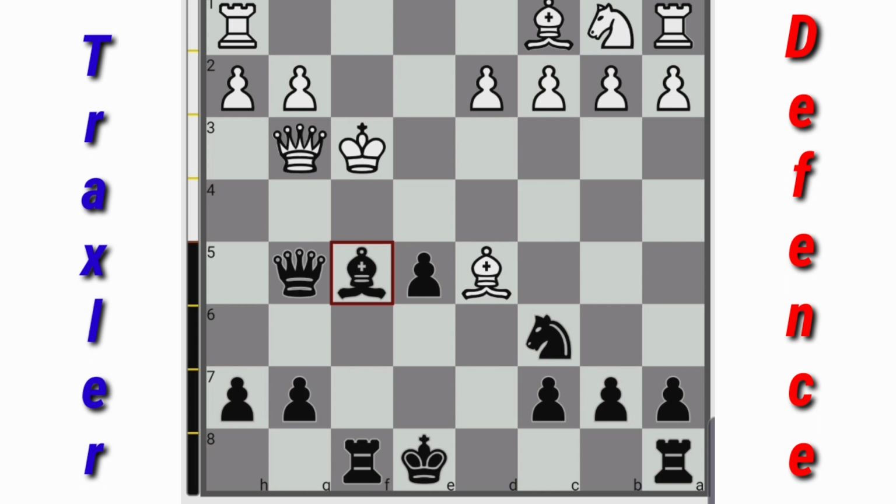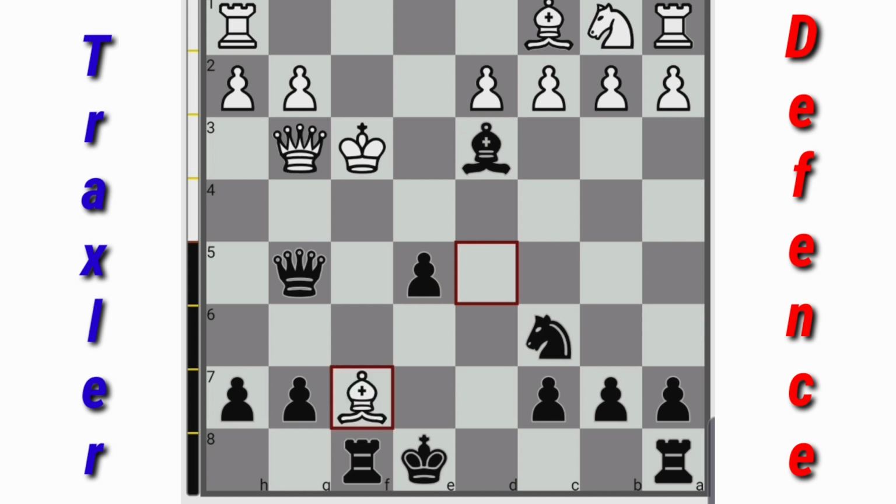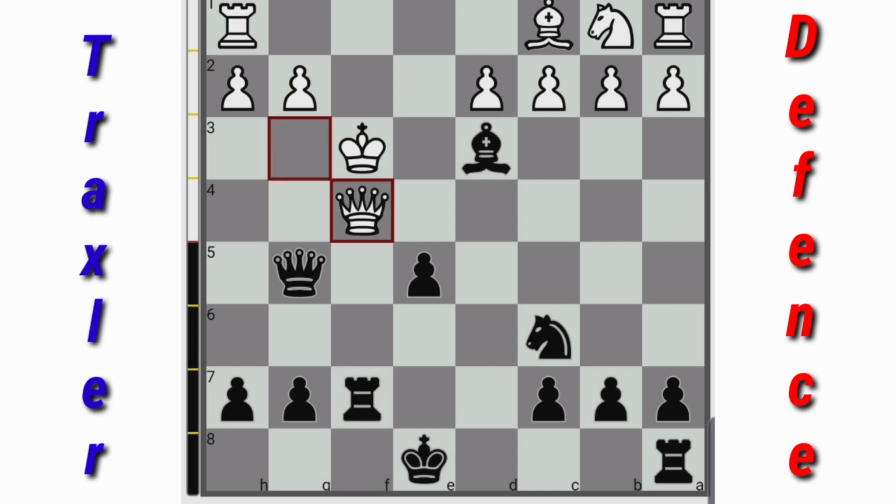However, let's see what black does in this position. So after king f3, bishop d3 will suffice. So as if blocking up here so the king can't escape up there. Bishop d3, so king can't escape to e2. Bishop f7 will come down to block the rook. However, rook takes f7, queen comes down to f4, and queen f4.